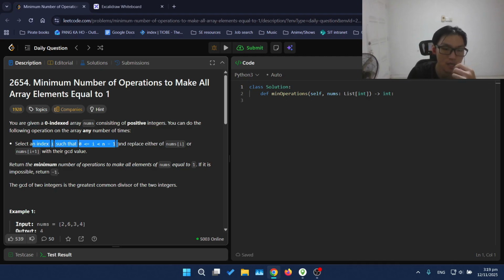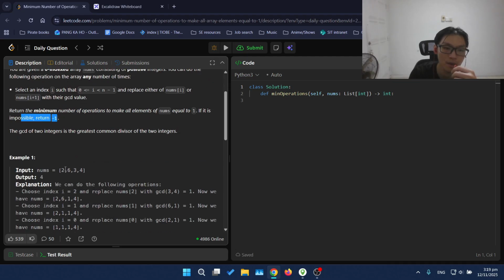So we can select any index and replace either the number we chose or the next number with the GCD of their values, and the GCD of two integers is the greatest common divisor of the two integers.